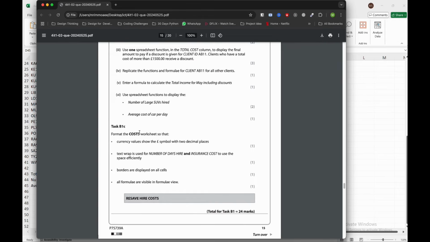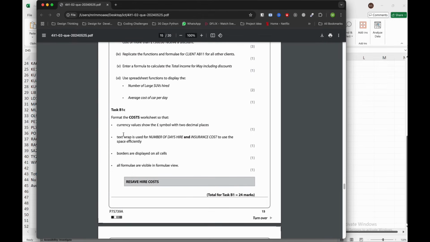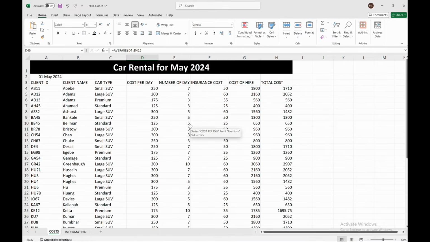Task B1C, which is format the cost worksheet so that currency values show the pound symbol with 2 decimal places. So this is the cost, right? Here the currency is like this one. Number of days is not considered a currency, but insurance cost is.